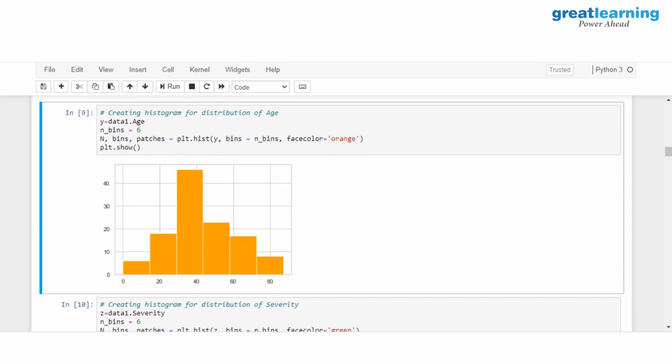Now, post we have done the amount, we start to look at the other parameters as well. How is my age distributed? As far as the plot is concerned, you can see in front of you, it's very close to being symmetrical around the average value, which perhaps looks like 40, though you can calculate the average value separately as well. What we see in front of us gives a clear indication that age is symmetrically distributed, which in our context simply means that people from all age groups are largely applying for a similar number of claims. A large number of claims are coming from people between the ages of 30 and 50, but otherwise, for people below 30 and above 50, the number of claims coming in is very similar.